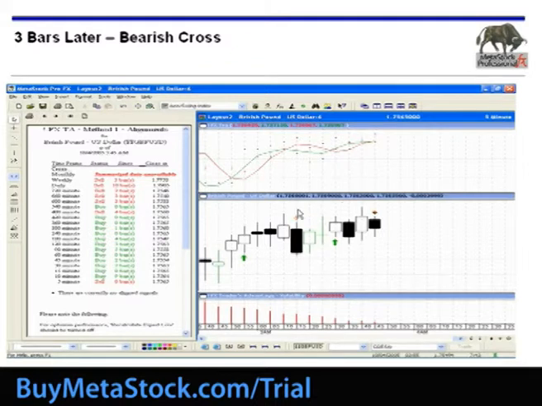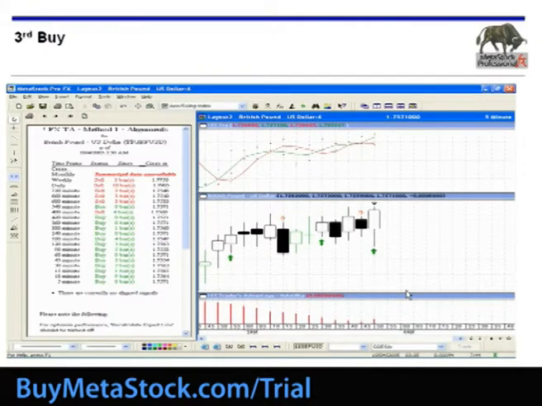You can see that we've had some crosses to the downside in there. We've chosen to ignore them because, again, we're looking for alignment to precede any sort of cross in the 5-minute time period. You see we have another buy signal. So again, depending on your portfolio and your ability to add on, you could possibly be in 3 trades at this time.